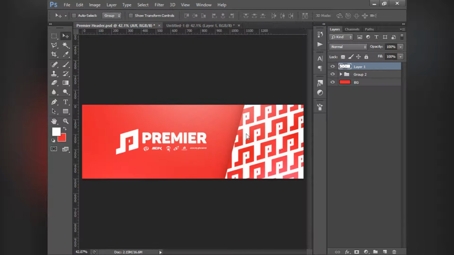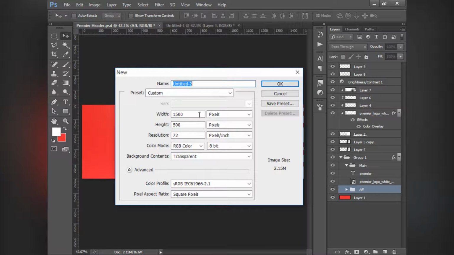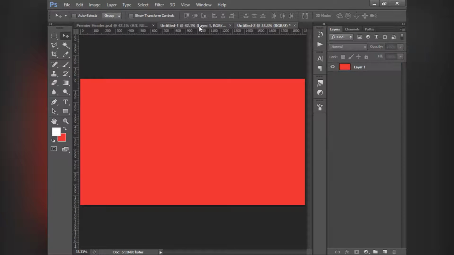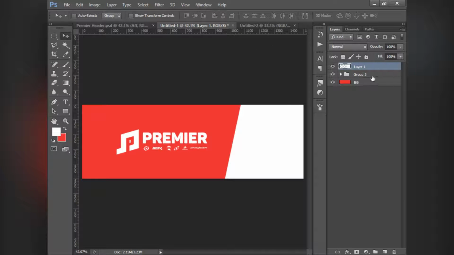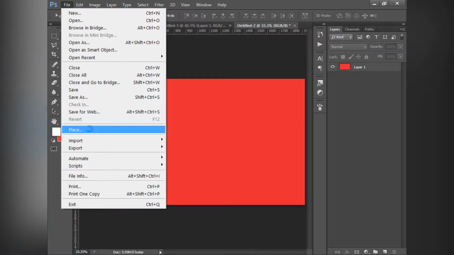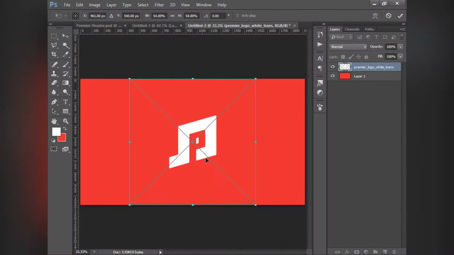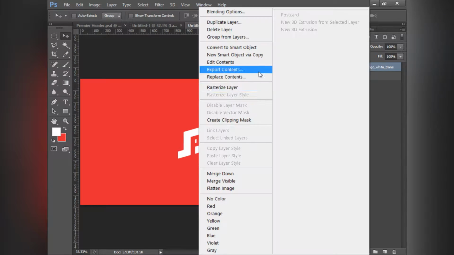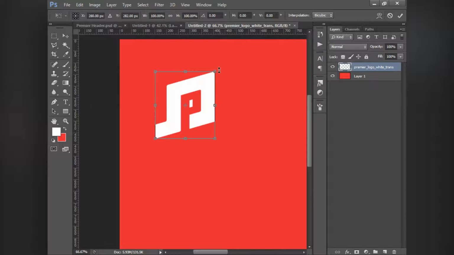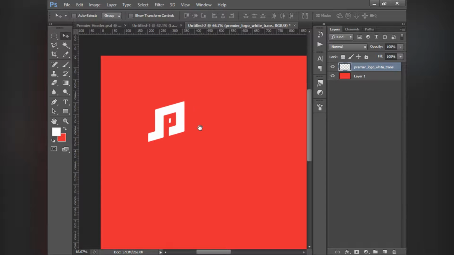And then to get this pattern, I'll just go up to File, New, create a 1920 by 1080 canvas, or a document. And I'm just going to quick fill that with my red, Control backspace. And what I'm going to do, whoops, I'm going to go back to this 1080p document. I'm going to go to place the logo, and shrink it down. Make sure to rasterize whatever you're importing, because what we're about to do is very important. You don't need a smart object. It's not going to work for some reason. I have no clue. At least it doesn't work for me.